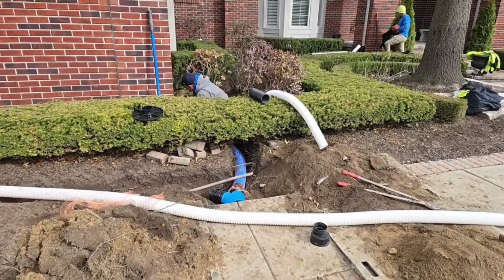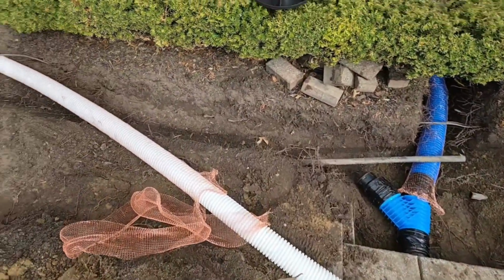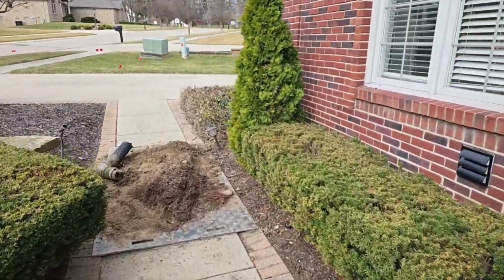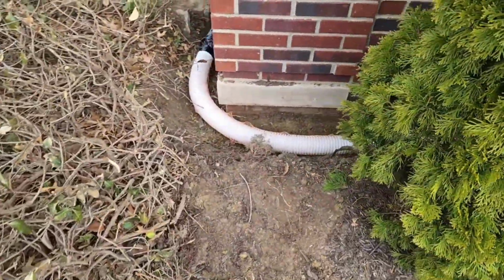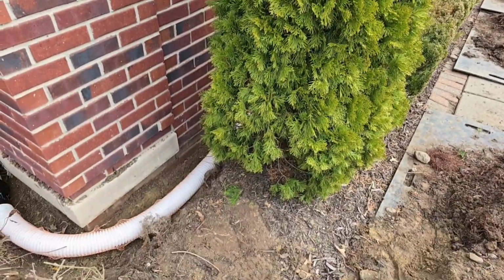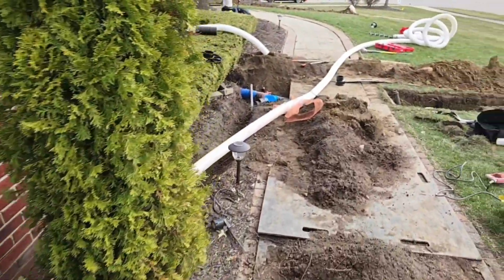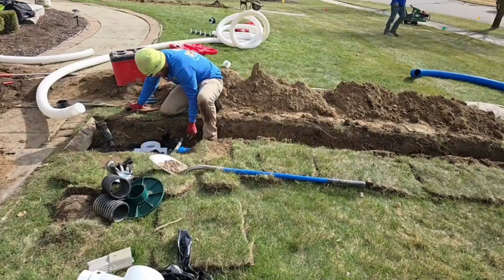This corrugated pipe, when you run it the way I just showed you, just like you've seen these guys run one piece, that one piece went behind that hedge all the way around. Can't beat it. You just made it next to impossible for these plants to root in one piece of corrugated pipe. Plus with some copper fabric, well now you have nothing to worry about. This is an underground buried downspout system that will last forever.